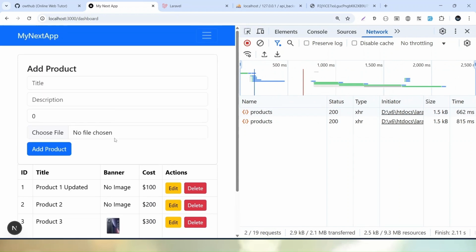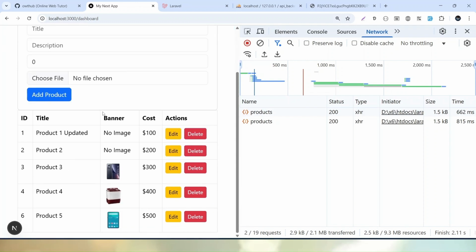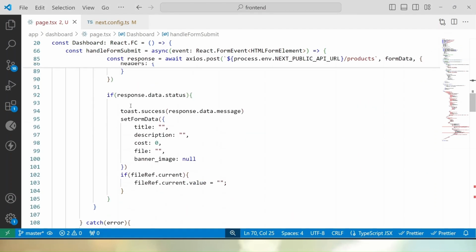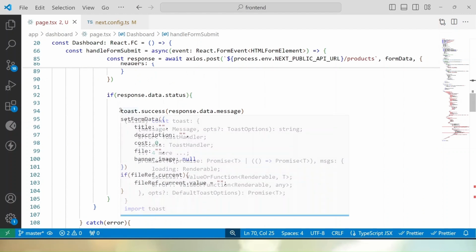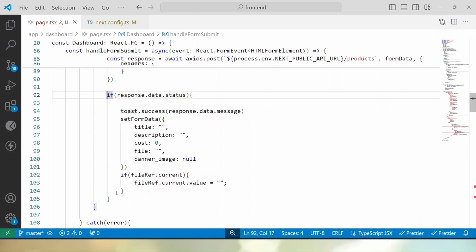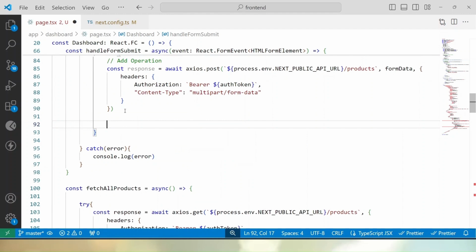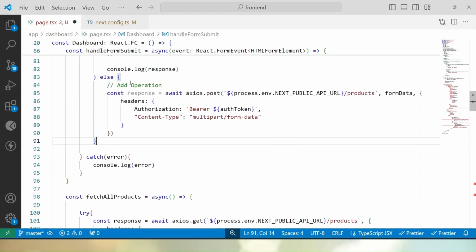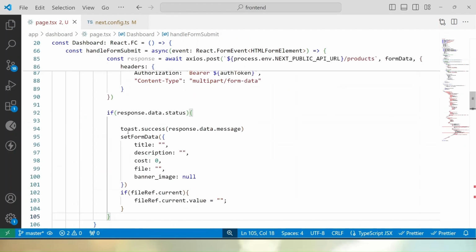One more thing, I want that once we update the data, the form will be reset and also the data will be reloaded inside this tabular format. What we can do, just go here, and the same concept, this is form reset. Let's cut all these things from here and put them after this if else block, or rather, this is for the add operation, so it's okay here.